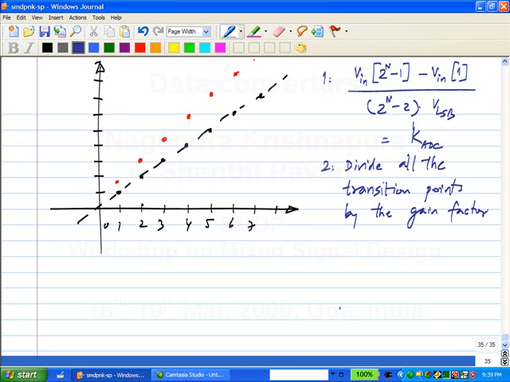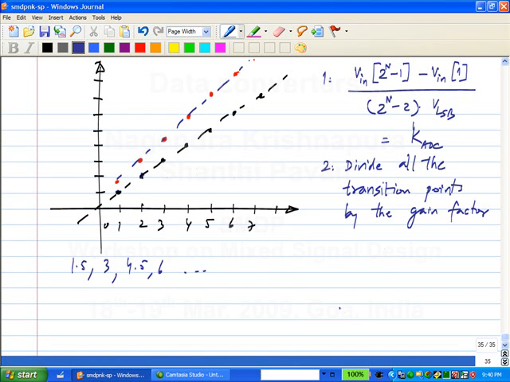So what will happen is, let's say the transitions are all at 1.5 VLSB, 3 VLSB and so on. Okay. So the example I gave before, instead of 1, 2, 3, 4, it's at 1.5, 3, 4.5, 6, etc. So in this case, there is only gain error. Okay. There is no offset error at all. I think that's a mistake I made earlier. So in this case, there is no offset error. There is only the gain error. So once you divide everything, all of the points will coincide with the ideal points. Okay. And the slope of this line will be equal to obviously the ideal line. In this case, the line itself will be coincident.